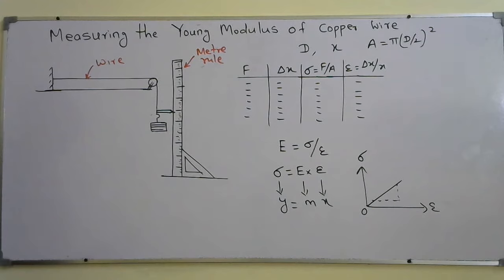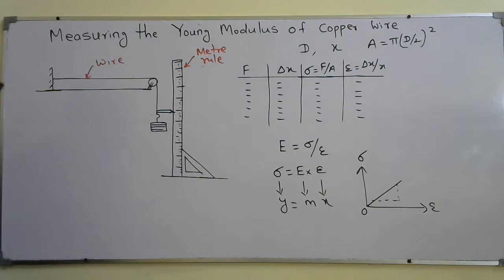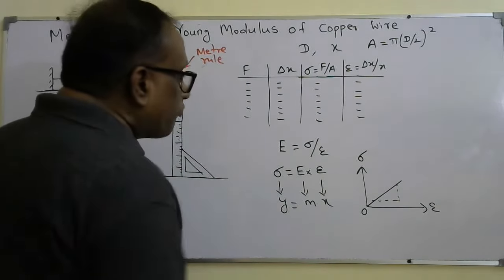The gradient of the stress strain graph gives the Young modulus. Take the gradient of the linear portion, where we didn't pass the elastic limit. I told you how to check it. Okay, this is one method, and you will get full marks. The second method is to plot a graph of force against extension. Either way, not both.